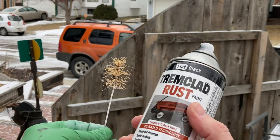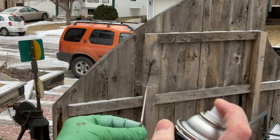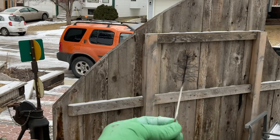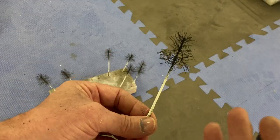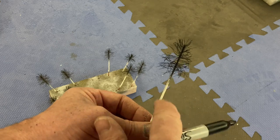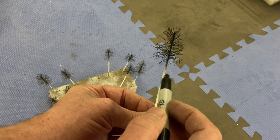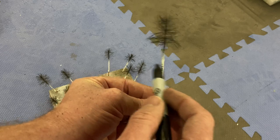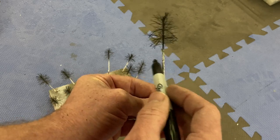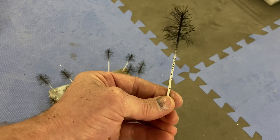Now it's time to paint the branches. Using flat black spray paint, go back and forth and feather it slightly down onto the trunk, making sure you get the very top. Once the branches are painted with the feathering effect, add some black marks to the trunk with the fine-point Sharpie. Just bump the Sharpie across the trunk, turn it a little, and work your way back and forth up and down until you have the bark effect that you want.